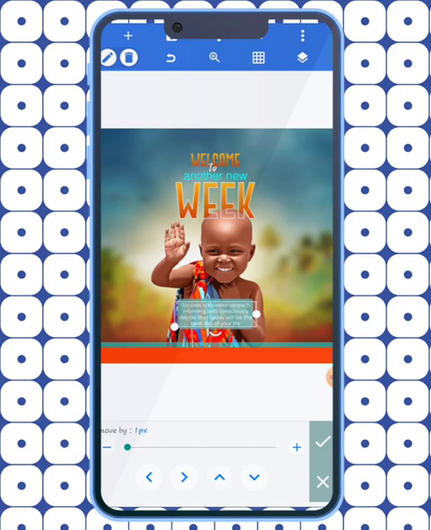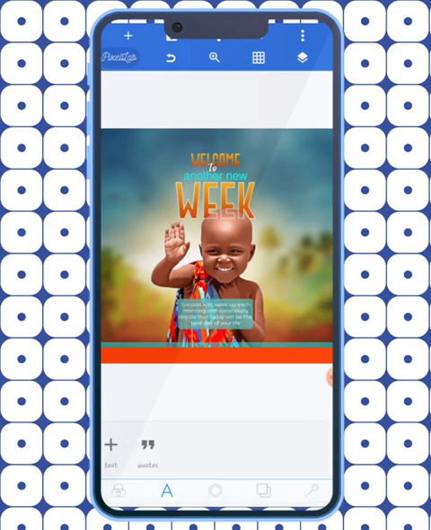So we are almost through with this particular design. I think it's pretty simple. Right after here we are going to bring the social media handles and then the contact address, so that if somebody wants to follow you for your works, the person can actually reach you out on your social media handles. And if the person wants to contact you to give you a gig, the person can have your contact right on this flyer.